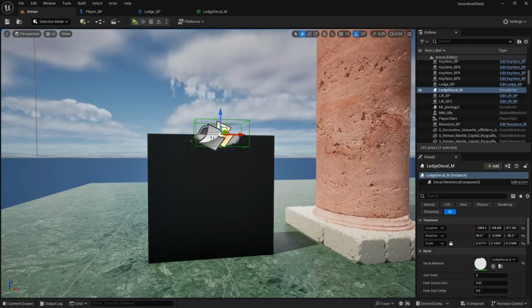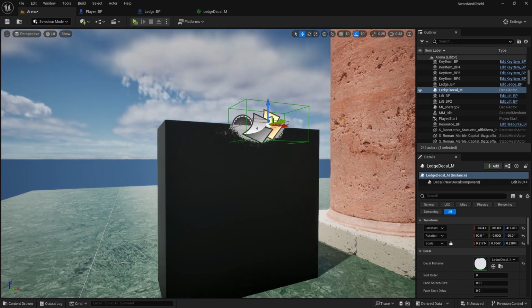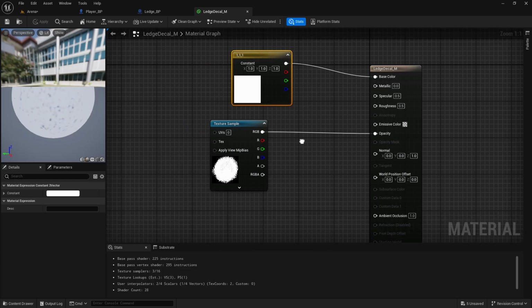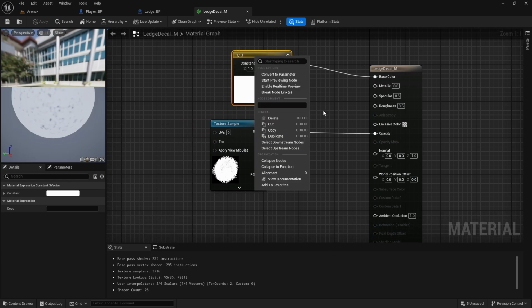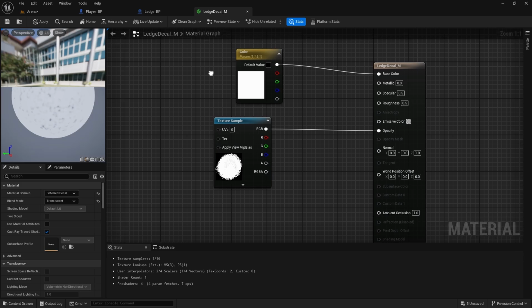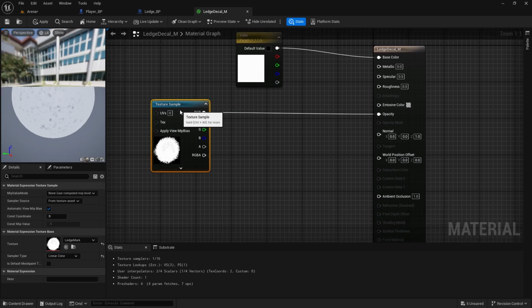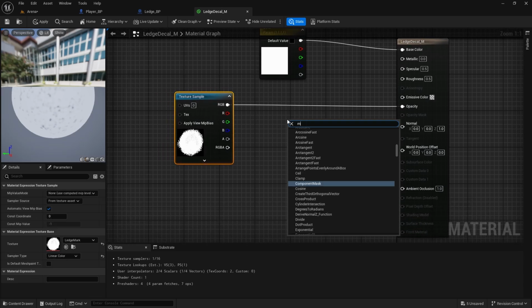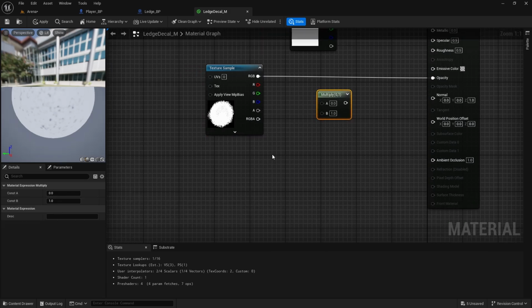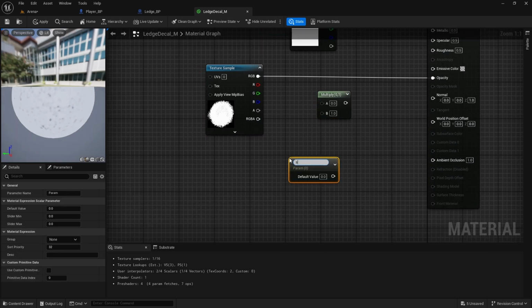And if you wanted to control opacity on this one, on the custom one as well, or the color, you can go back to your material, and here, this one you can right click, convert to parameter, this will be color. And this one, for opacity, we need to do multiply. And then you can hold S on the keyboard and click. That will give you another parameter. This one will be opacity.